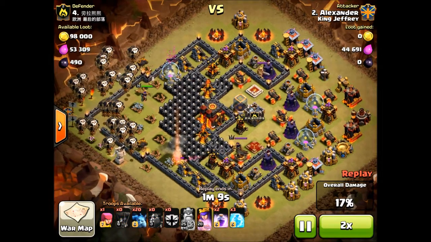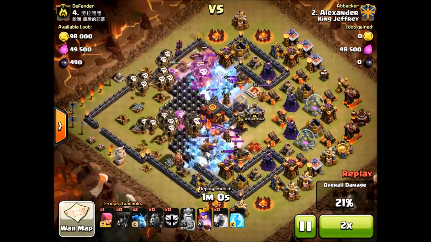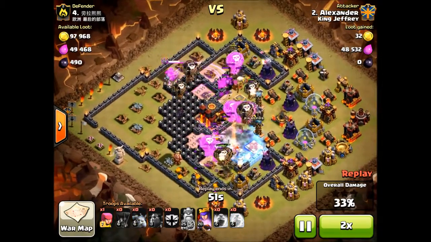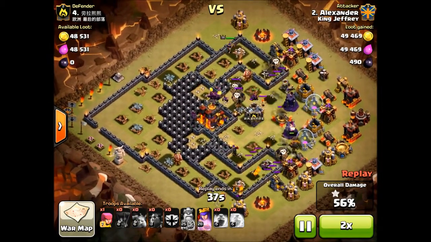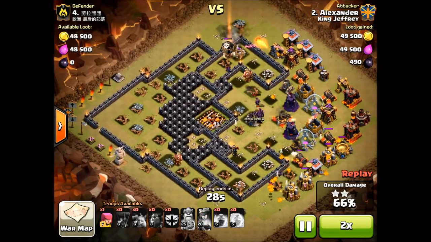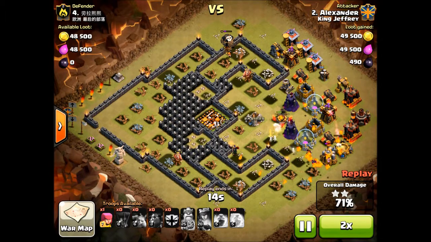And now the main attack. Lava hounds, balloons, minions, all in. Freezes the inferno towers along with the air defense. So nice planning there. Minions and pups take out the town hall, and they're all still going here, so it's going to be a very nice percentage. That lava hound down there is still not dead. Pup's taking out everything, then it explodes. Here we go.